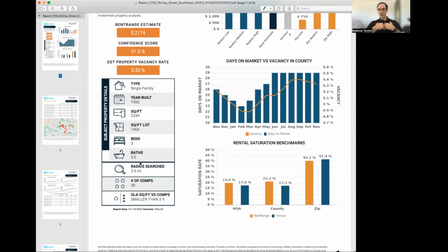Now, we can do this on the back end. We actually go in and create these reports for investors. And so if something is a little bit different, maybe there's an additional bedroom or somebody added a bath or something like that, we'd want to add that into the numbers to give a more accurate view of it, so they could pull comps in.